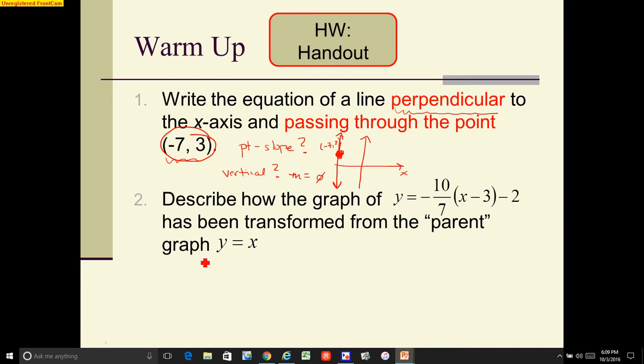The slope is undefined, but the graph isn't undefined, and the equation isn't undefined. The slope is undefined because the slope is defined as how far did you move in the y direction compared to how far you moved in the x direction. We didn't move any in the x direction, right? But this is -7, 3. You can give me lots of points on this line. For instance, -7, 0. For instance, -7, -3. For instance, -7, 10, right?